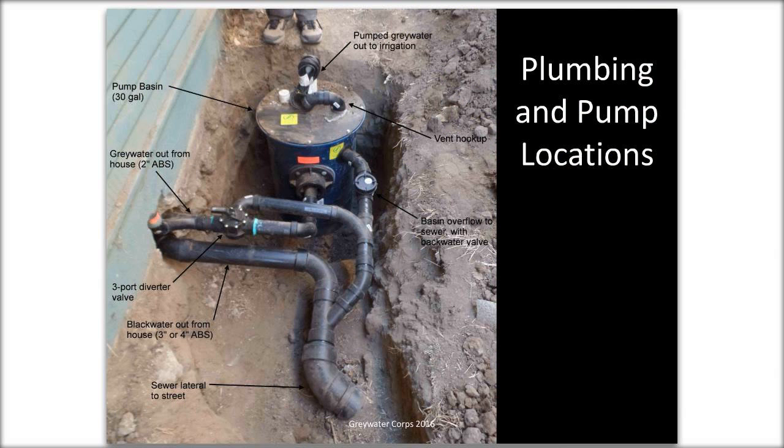I'm going to take another quick break. I've got one question that just came in. It says, what if you have 30 feet from the interior source to the exterior wall and the pump? It's not so much the lateral distance as the slope of your pipes. And sewer pipes, any waste piping, needs to follow the basic plumbing code, which is that it has to drop 1/4 inch per foot. So 30 feet is fine as long as you drop 1/4 inch for every foot, which is, someone else can do the math, but it's about 7.5 inches, I think, of drop over that 30 feet. Then you'll be fine.